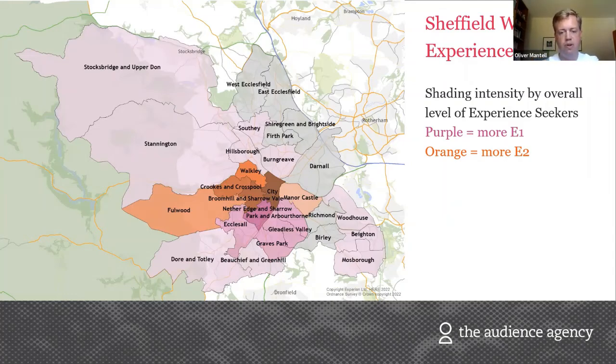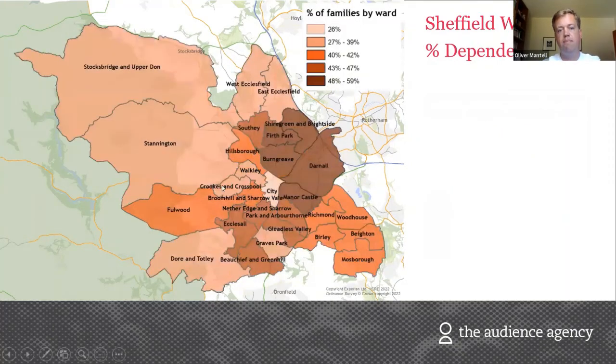So if you keep a sort of focus on that bit, I'll now show where the families tend to live in the city. And you see that most of that diamond is pretty low for families, and most of it is the E1 category, so the E2 category. And the exception is that little pocket at the bottom, where there are high concentrations of families, and they tend to be that more family-friendly, family E1 type. So that's where we're seeing the concentrations of these groups.